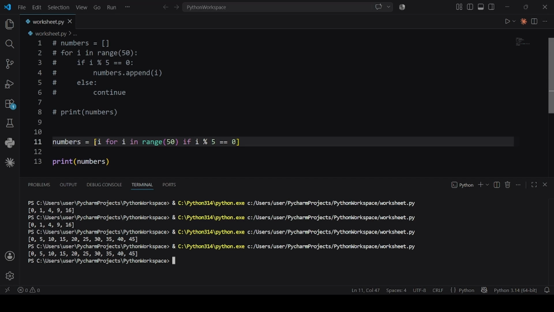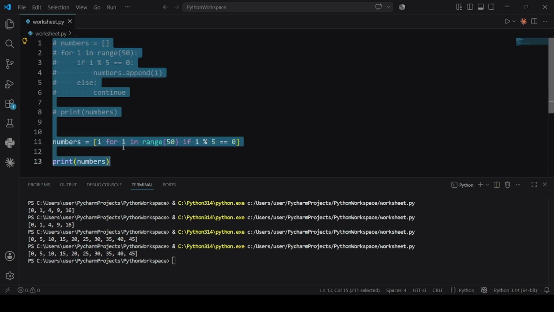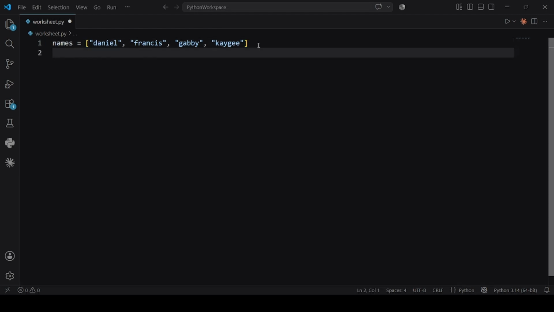Another practical example. Now let's say I already had a list of names of people. So we are moving further. So names equals... okay, so let's say I had the names of people. But then we know that normally the names of people are supposed to be written in capital letters. At least the first letter should be in capital letters.